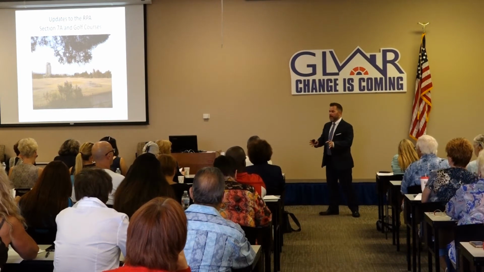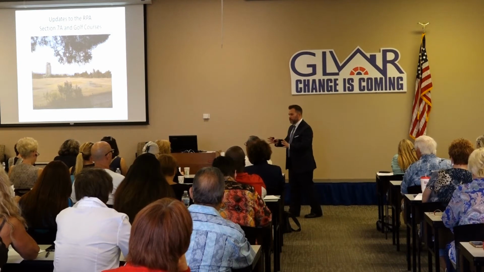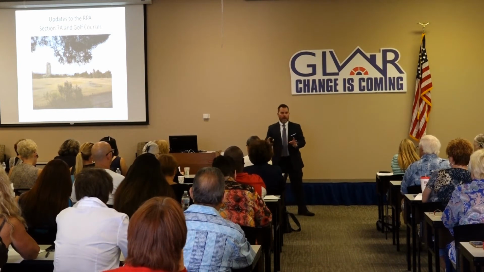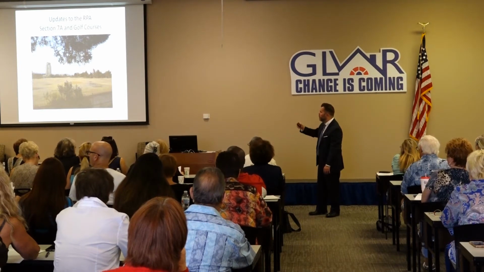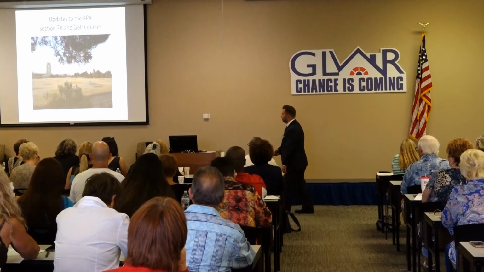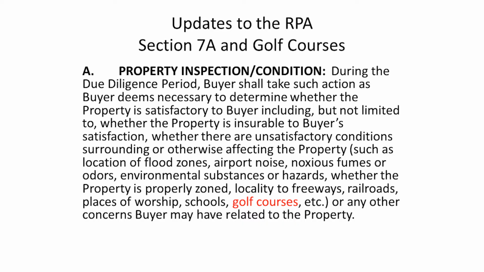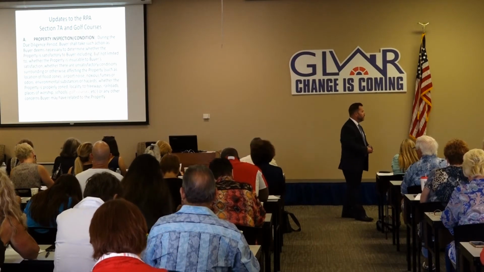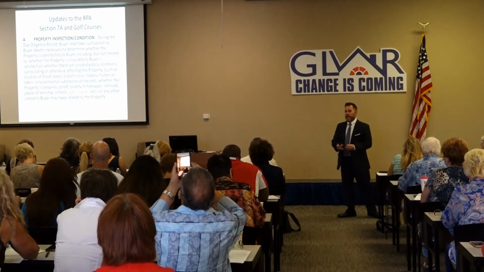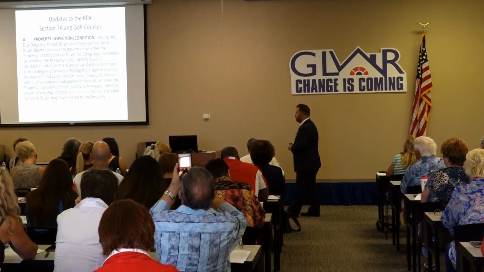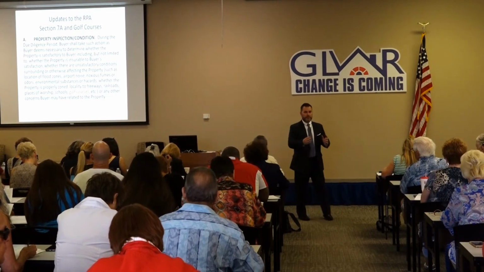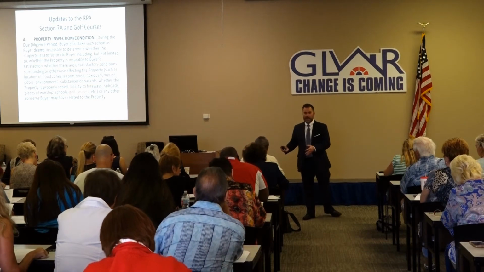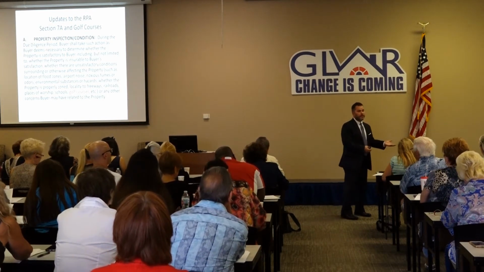So rather than creating a golf course notification addendum or a golf course document, we took a step back and figured out what due diligence does. So we added the red section under 7A. Just like you would talk about airports, flood zones, noxious fumes, odors, and you tell the buyer it is their obligation, if there's anything that's surrounding or affecting the property, to do an investigation. Now, Silverstone, that's going to show up in the CIC package. Legacy, it's a deed restriction, so it's going to be on title.